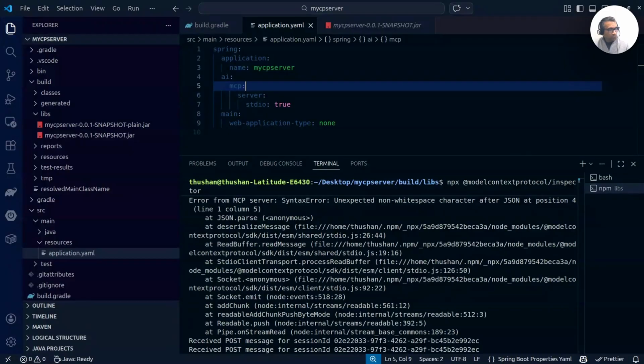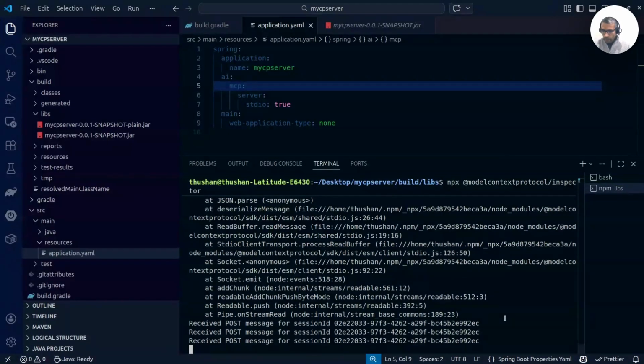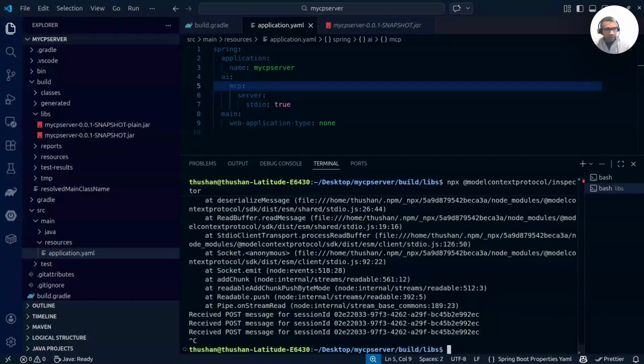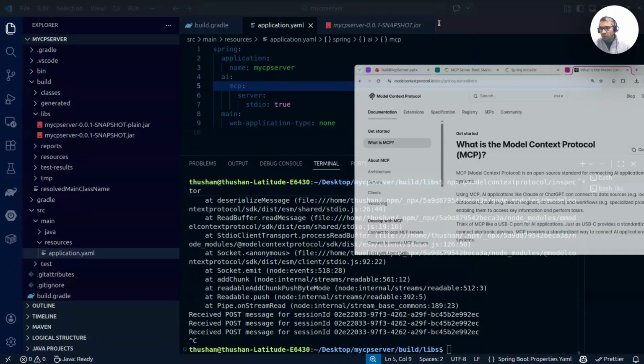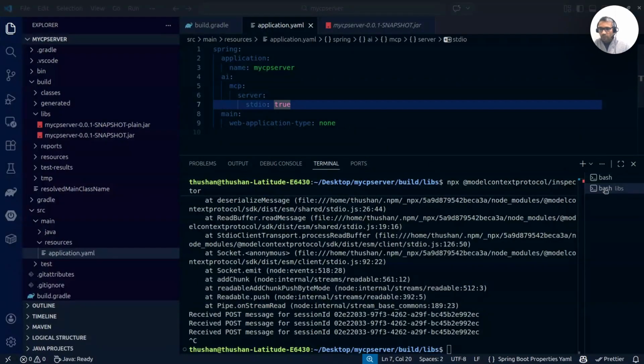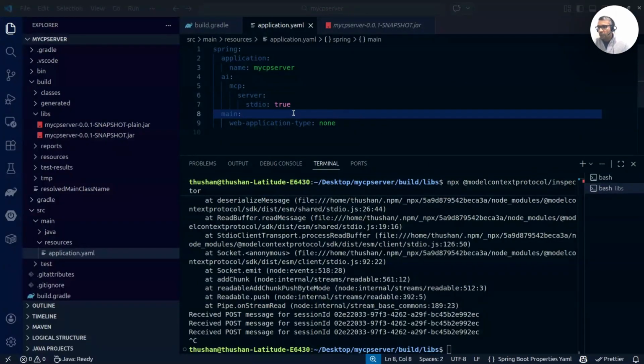Before that, let's stop the MCP server first. I'll kill this, and then I'll close this also, because I will rebuild and start a brand new instance. Okay, now let's see what we need to introduce here.